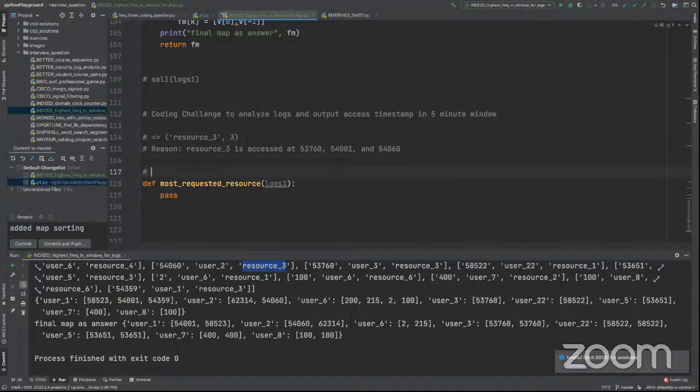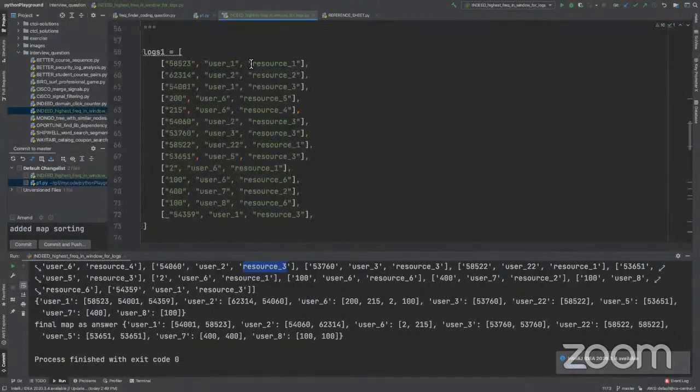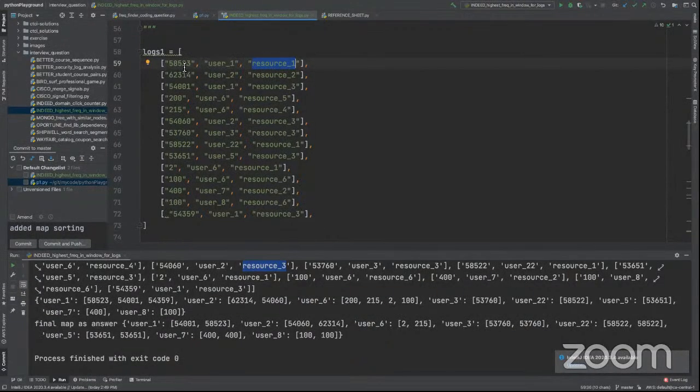But the way I think of this is, this is our input, right? So what we'll do is create a map for the resource, where the resource is the key and the value will be all access times against this resource.